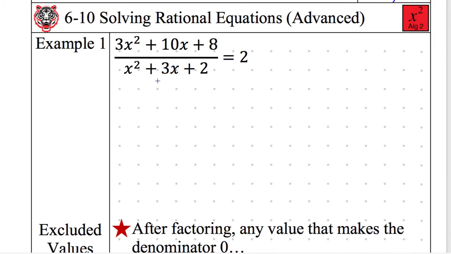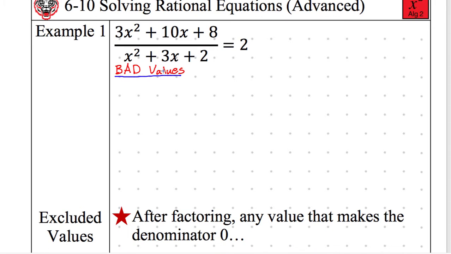All right, so review on example 1. We talked about this on the warm-up yesterday, but if you have the bottom set equal to 0, that means that you cannot have any of those be the answers. So let's go ahead and find the bad values. We're going to be working right now on bad values. We'll come up with our new name later. You can probably already see it in the bottom left. All right, bad values. That's where what is set equal to 0.